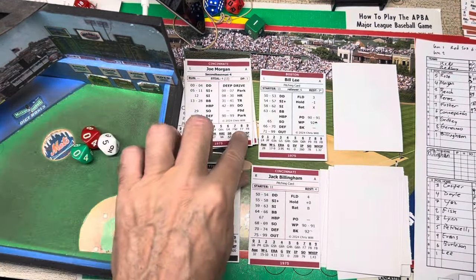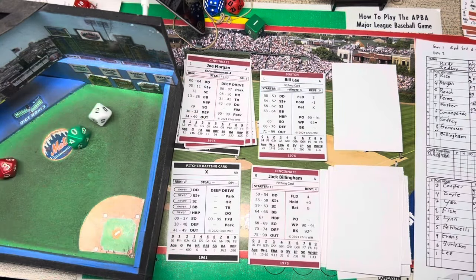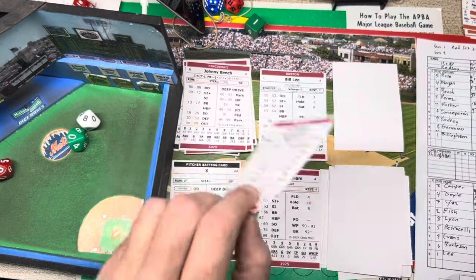Joe Morgan batted .327, but we're not going to walk him to pitch to bench. Here's the pitch from Lee with a 38, and he'll get out of trouble. That's line and caught by the first baseman, Cooper. No runs, 1 hit, 1 left. Bottom of the 7th, here we come.